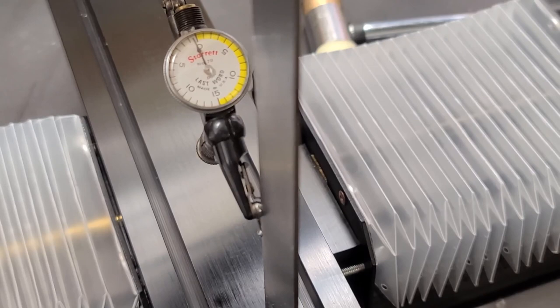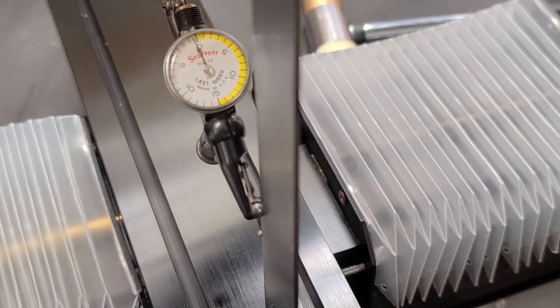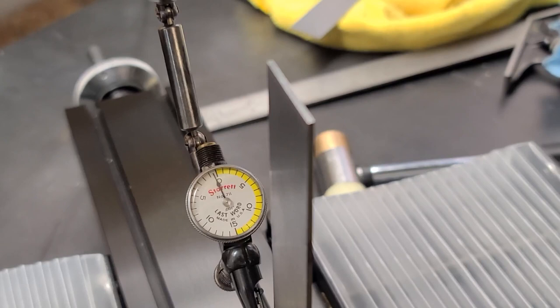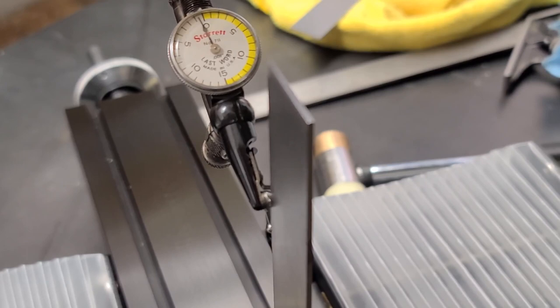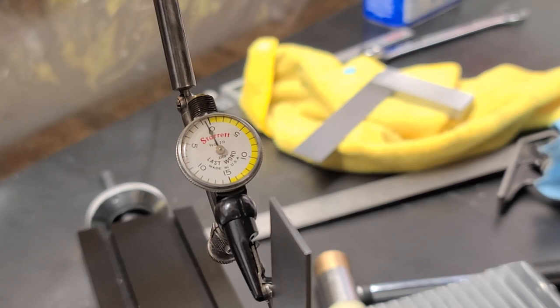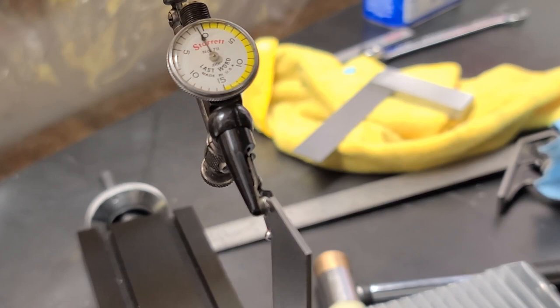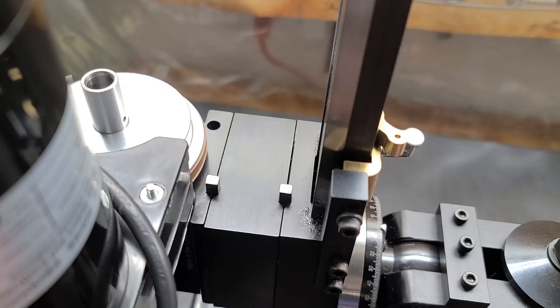The last step that Sherline wants to make sure to check everything is aligned is to run a dial indicator up and down a machining square. You know about halfway here on my about seven and a quarter inch tall Mitutoyo machining square that I previously unboxed. So far less than a thou runout though some care needs to be taken because using the machining square like this I'm stacking tolerance issues on top of tolerance issues and it's only so useful. But I run this guy all the way up to the very tippy top and still I'm only running less than a thou runout. So what do you think, is that good enough?